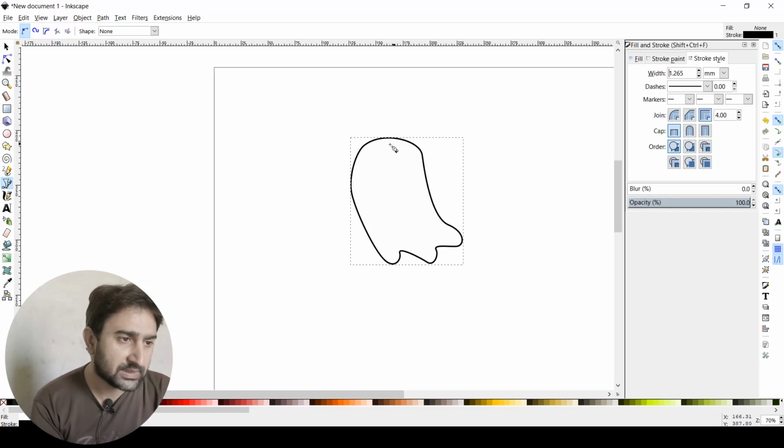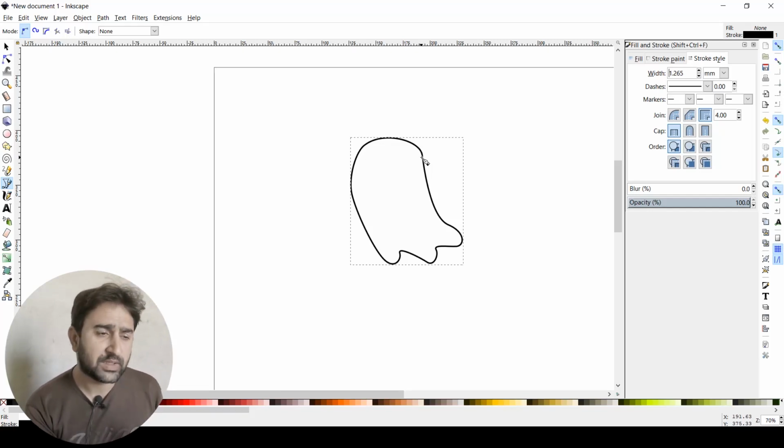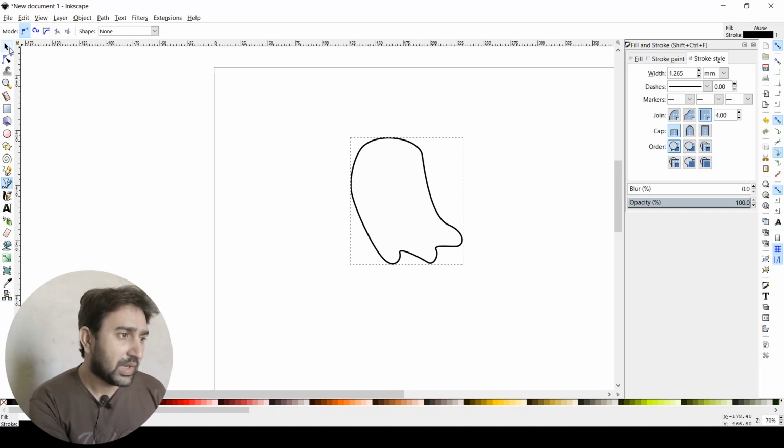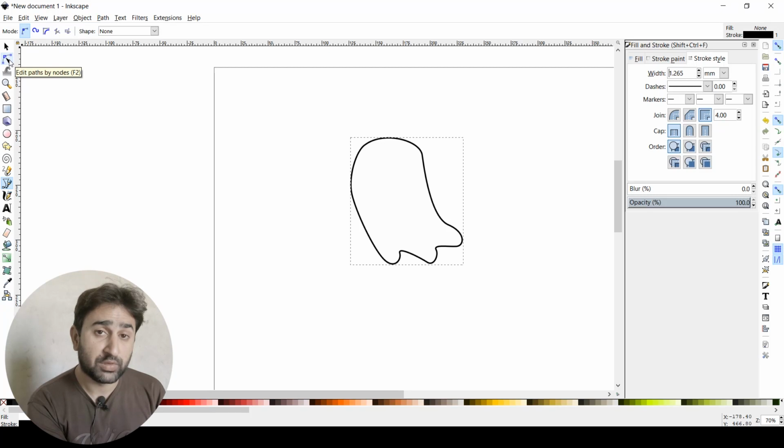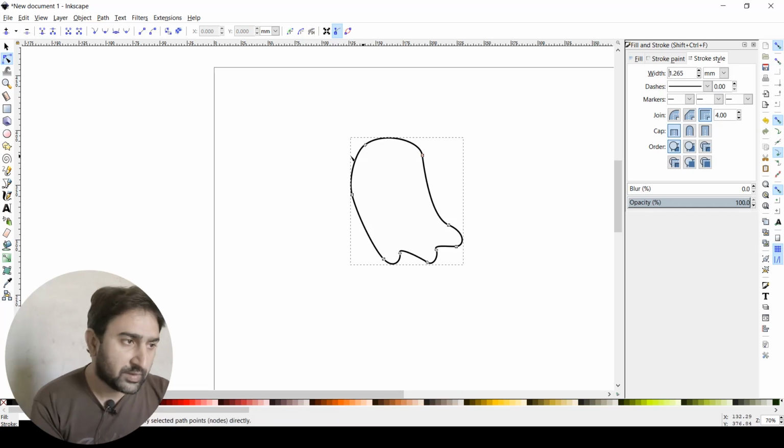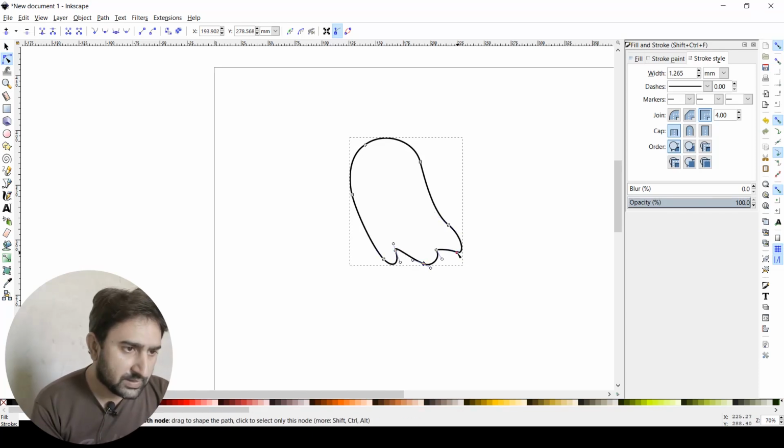Now you can see that it is a rough shape, but we have to clean it up a little bit. For that purpose I'm going to select, from the top, the arrow tool, which selects a point. This tool is actually going to help you edit each and every point and make it smoother. So if I select that tool and go here, I can easily change its shape and make it more round, more like something that will look good. I think this looks a little bit better as compared to the previous one.